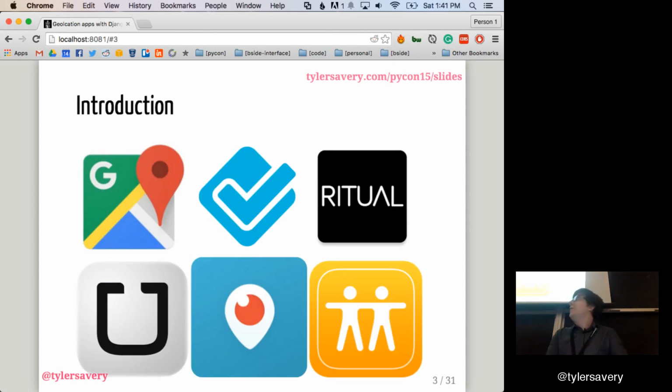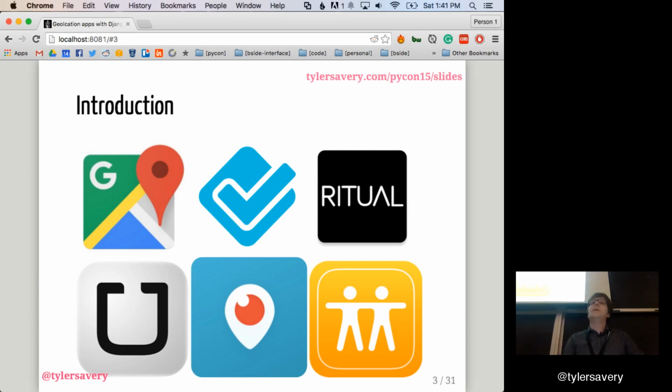So to start off, obviously there's a lot of apps out there, and when I say apps, I don't necessarily mean an iPhone app particularly, but apps that use geolocation as a service. Google Maps is a very obvious example. Everything from routing different directions to just showing places of interest is a big part of it. Foursquare, a check-in service that was very popular a long time ago, not as popular now.